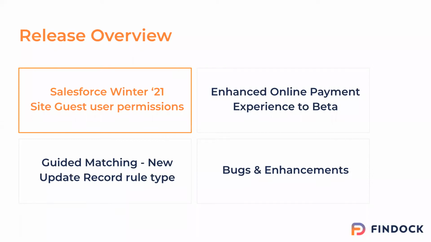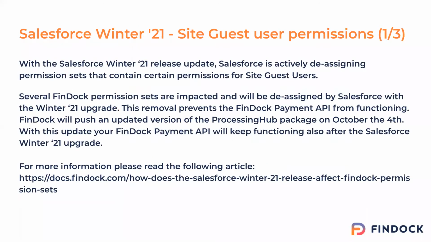First thing we want to share with you are the updates around the Salesforce Winter 21 Visual Foresight guest user permissions. I know it's a lot of text, but I think it's important to go over this, because Salesforce now for a couple of releases is making it harder to have integrations on top of Salesforce with the Visual Foresight guest user.